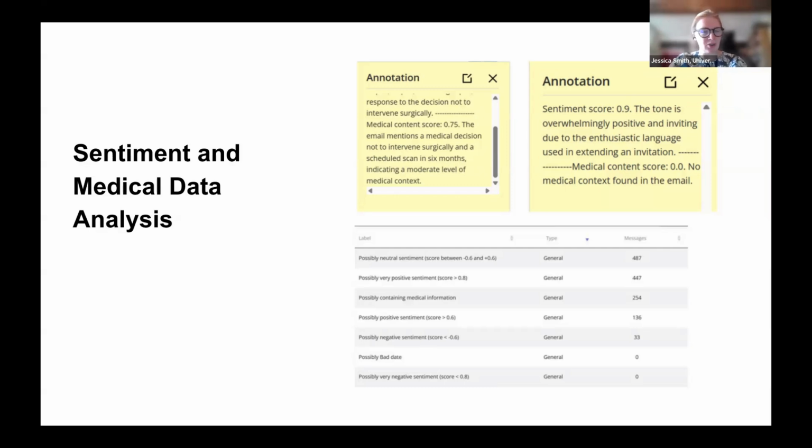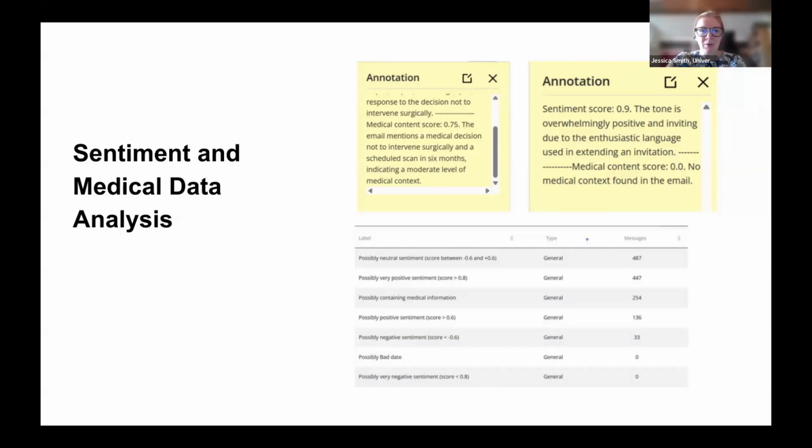Occasionally it would pick up things it thought were sarcasm, but not always. And I noticed that the salutations and the email sign-offs were having some impact on the score that was being allocated. So we'd probably have to fix that if we were going to go any further forward with this kind of identification for data. Because lots of love doesn't necessarily, as we know, mean a nice email. It just means that you're finishing it.